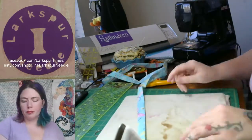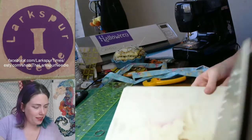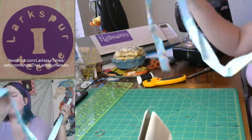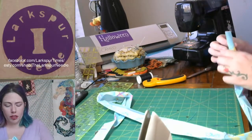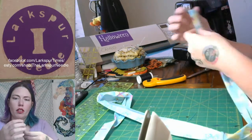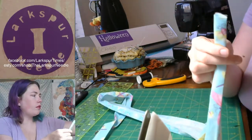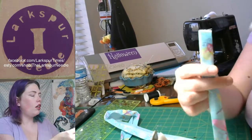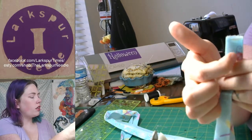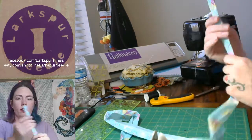All right. We're done with the iron. Yay! Ow! It's hot. All right. So now that we have our huge long piece, what we're going to do is sew it. I'm trying to make sure you guys can see. We're going to sew right here along this edge and also again on the other side. So we'll have two lines.